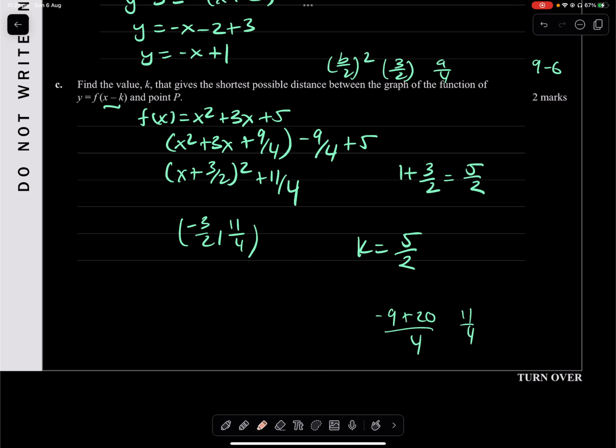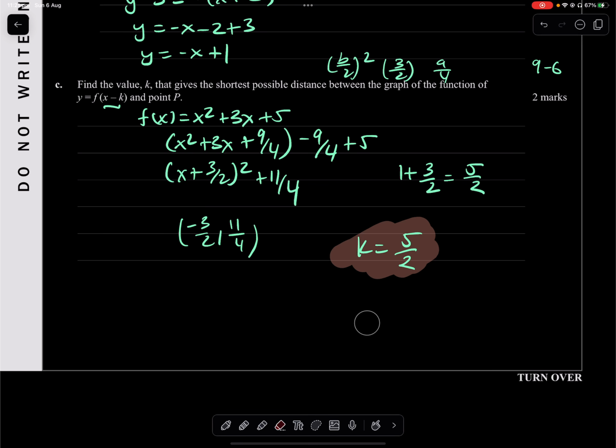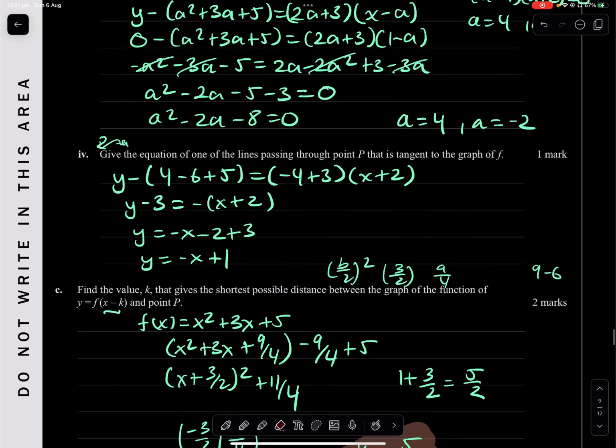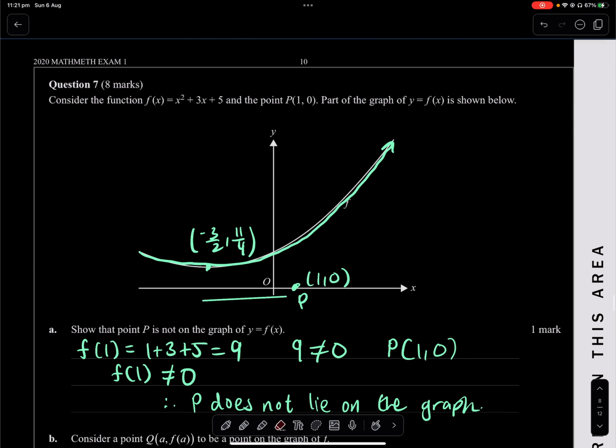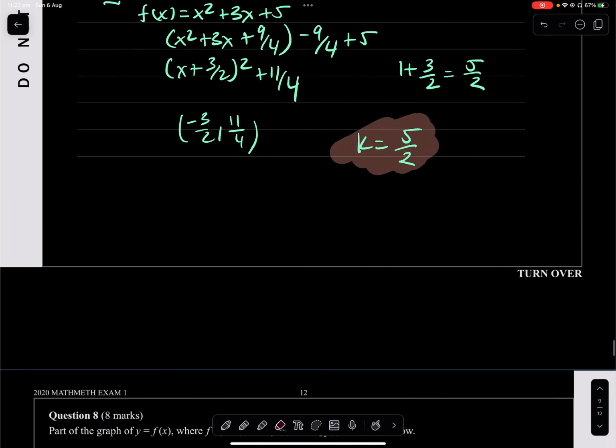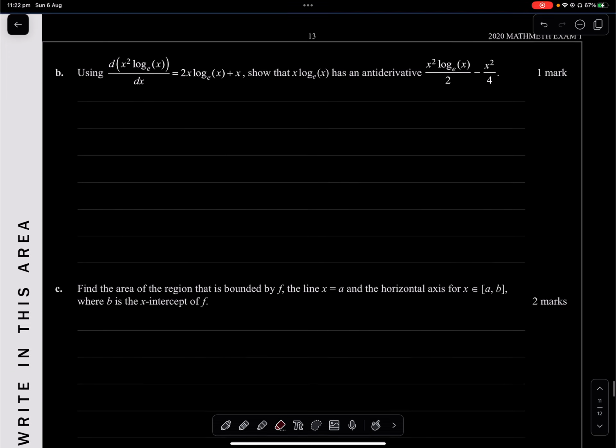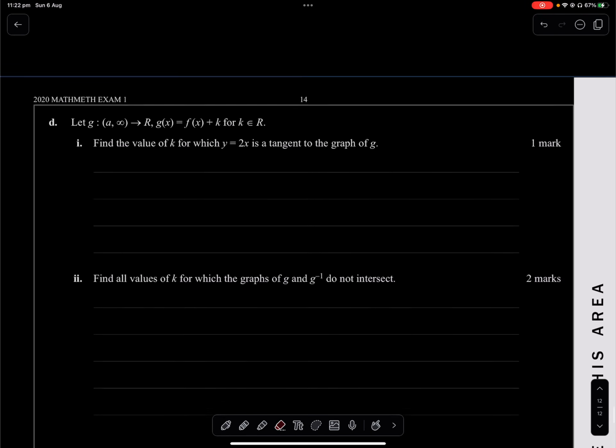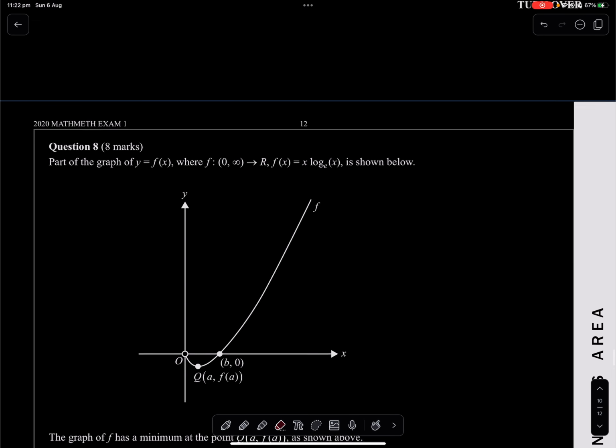Not too bad. This question was actually not too bad. Yeah, it's actually a good question. It was very easy, and it wasn't too hard to understand. Okay, that's that. Last question. Alright, I'm so tired, dang.